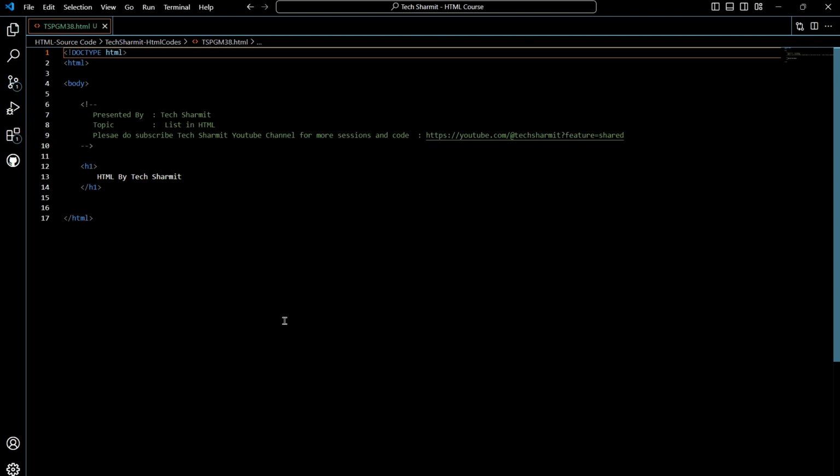So we have almost covered everything related to unordered list. In this session, we are going to continue our list series where we will discuss how we can customize the list as per our requirement. We are going to talk about a few scenarios and requirements, so that we will learn how to customize the list and meet the need of our requirement.